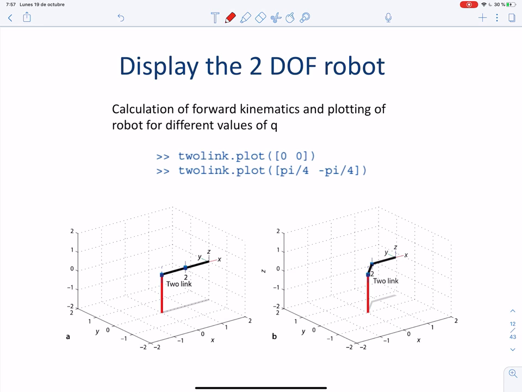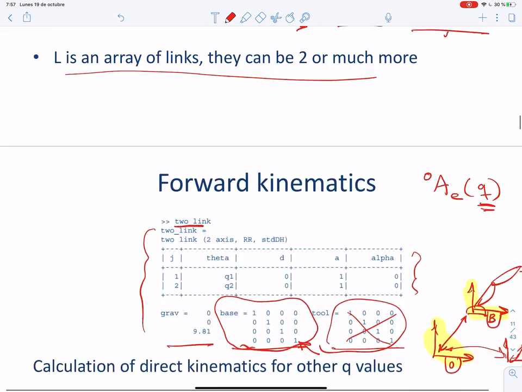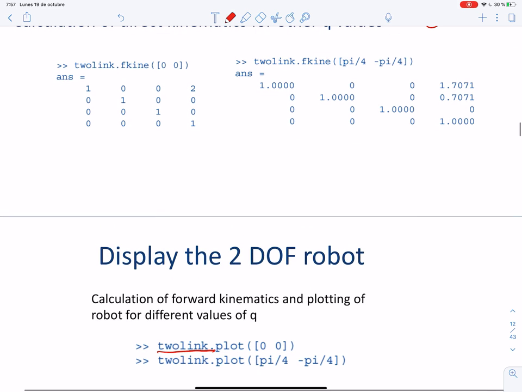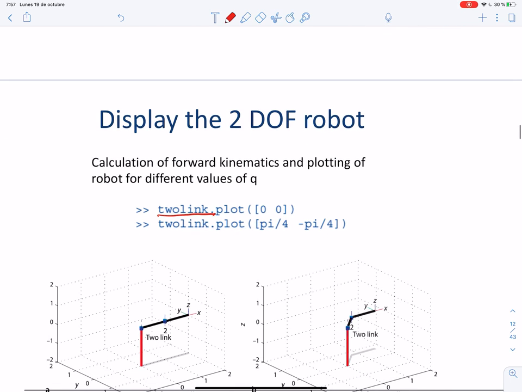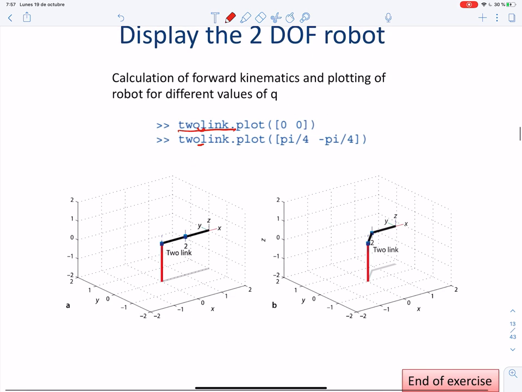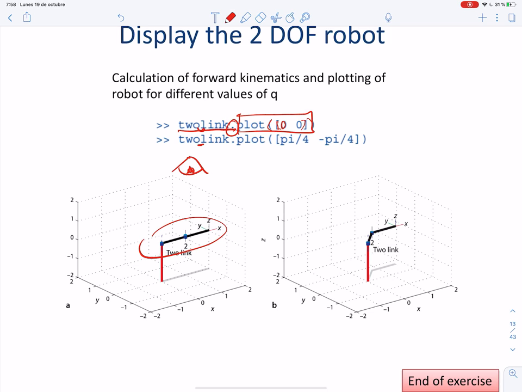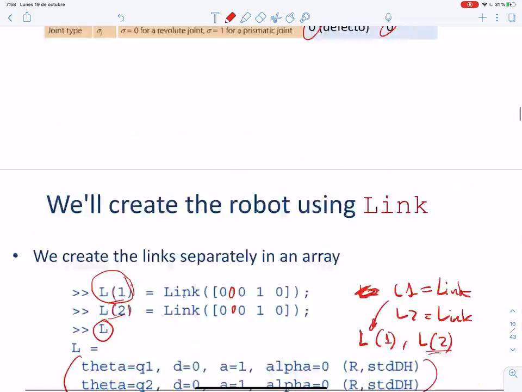Well, before stopping, we will make a quick plot of the robot. Okay, so if I write twoLink, which is our new, sorry, there's some confusion here, there should be an underscore here. So in order to plot it, to visualize it in 3D and understand what is happening, we can call the function plot, which is part of the object twoLink, and using parentheses, we should specify the value of the theta coordinate for both of the coordinates of the robot. So if we set them to 0, 0, then we will have this image. It might sound strange at first sight, but if we look at it from the top, we will recover the initial image.